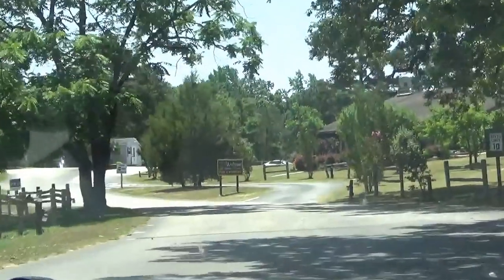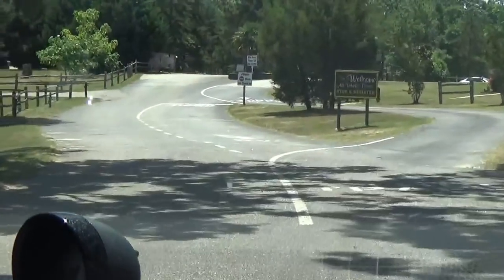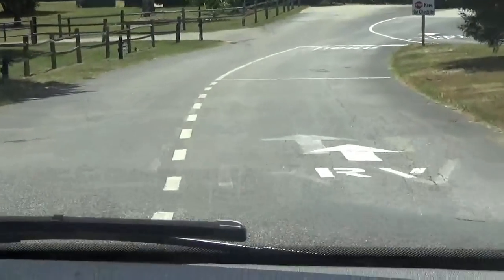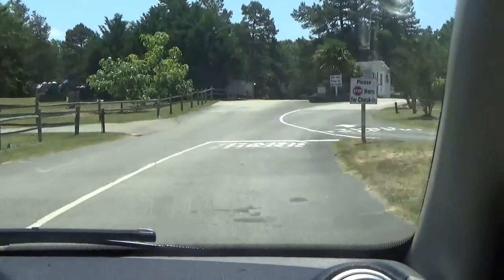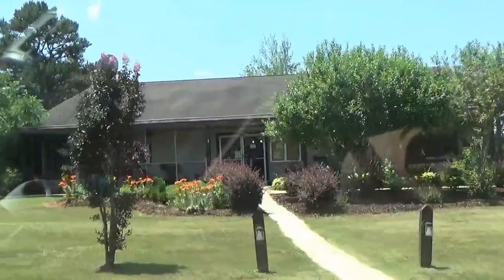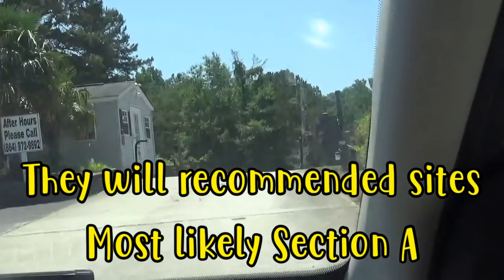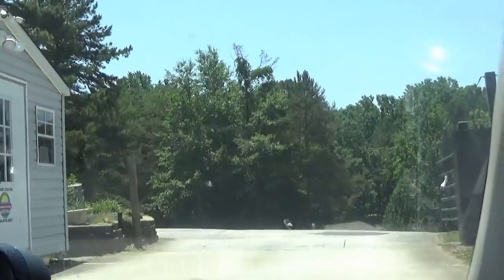I guess you can go to the right to go through if you need to, if you have RVs in your way here, but your RV would park right in here, and then you would go into the office there, and you can find your own spot that you want. They'll give you a map. The gate is not working today, so we don't have to worry about punching the code. There's nobody in that little shack there.